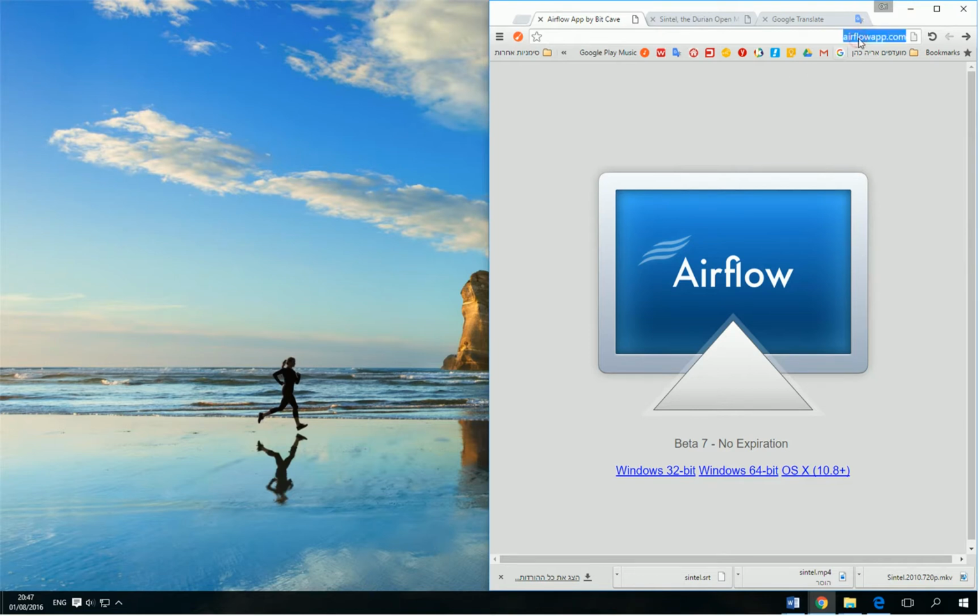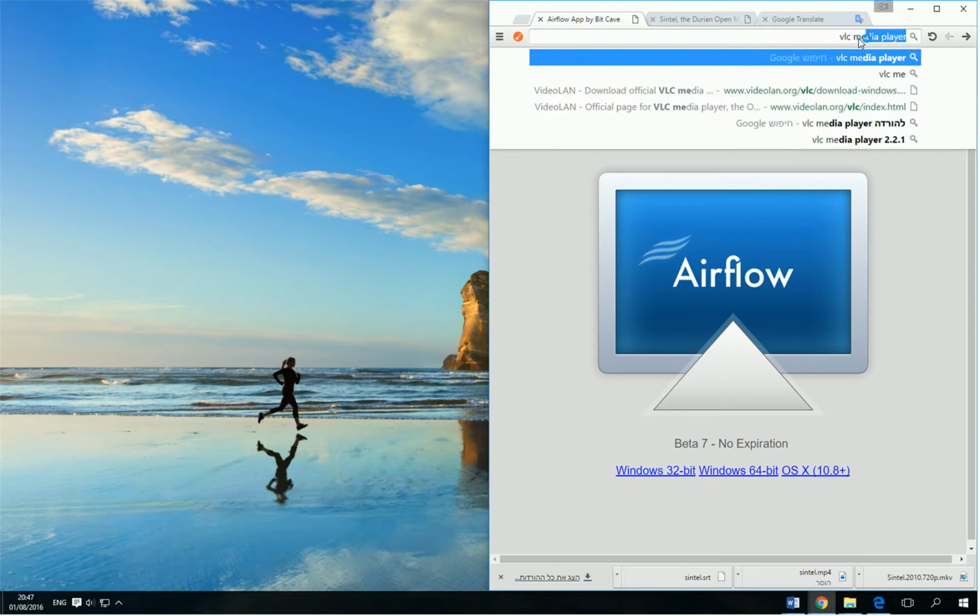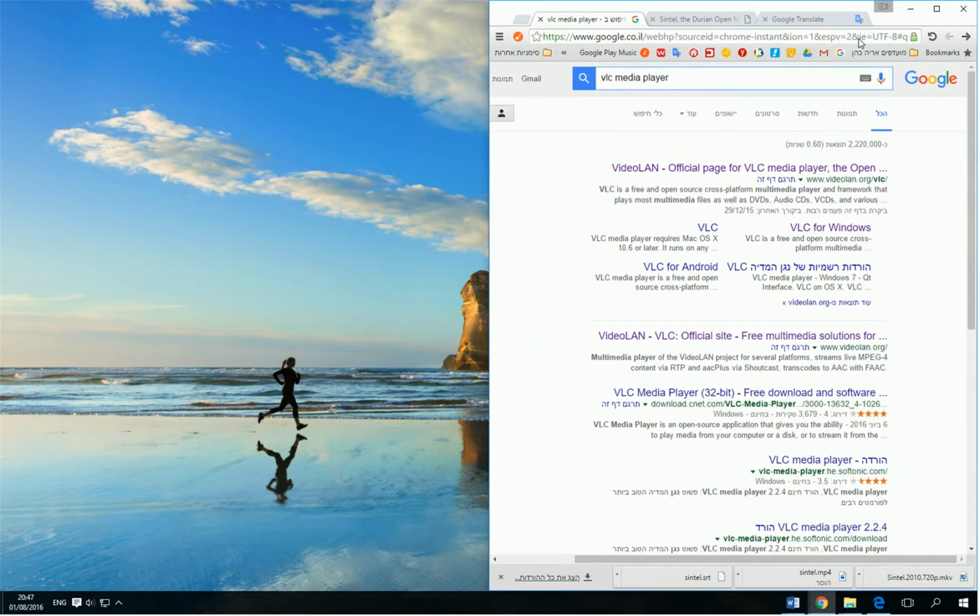And we also need VLC media player. Now it's kind of tricky. You have to download VLC because Airflow uses the VLC engine or something like that to stream MKV files. You have to have it, and I'm pretty sure you will use it anyway.